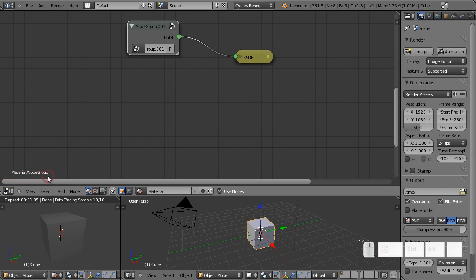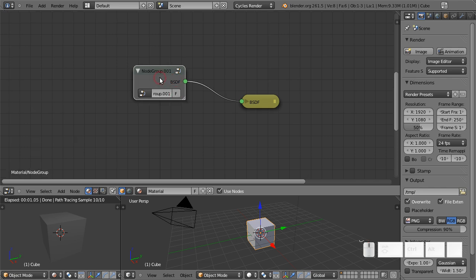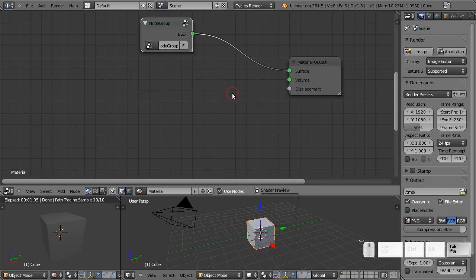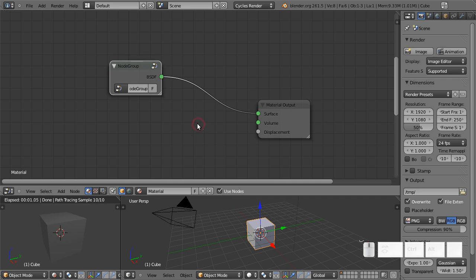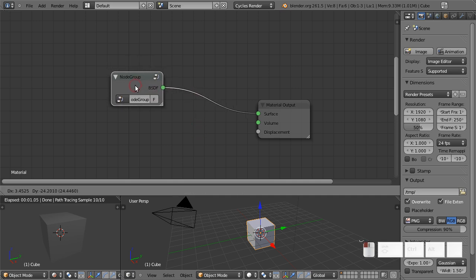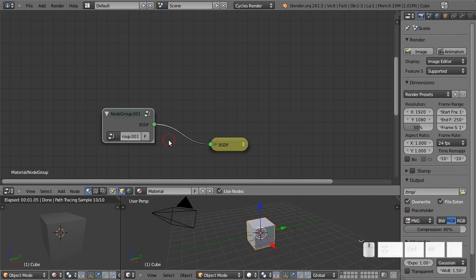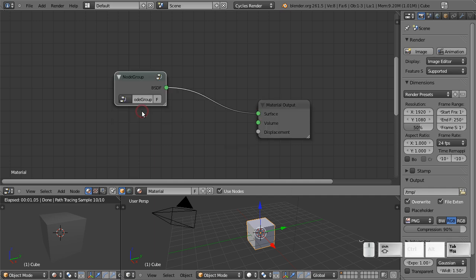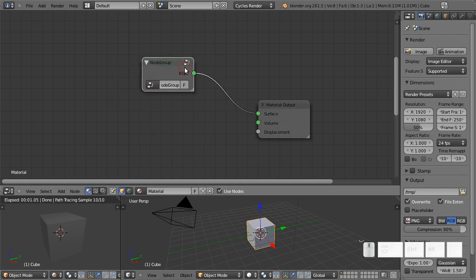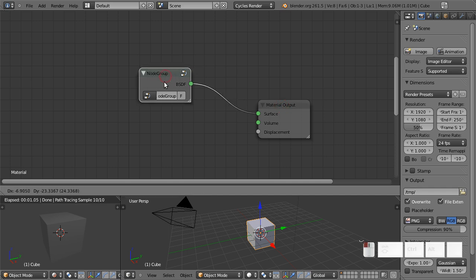Now I have to deselect this node group, because if I now press Tab, it will just toggle between these two node trees. So I deselect the node group, press Tab, and I'm in the parent again. You can also, when you're in this level and have the group node selected, press Shift Tab to get to the parent right away. So you don't always have to care about which node group is selected now. It makes it a little easier. Yeah, so that's a very cool feature, I think.